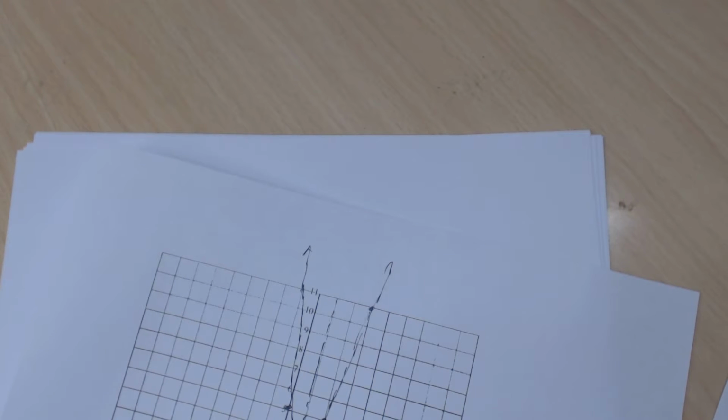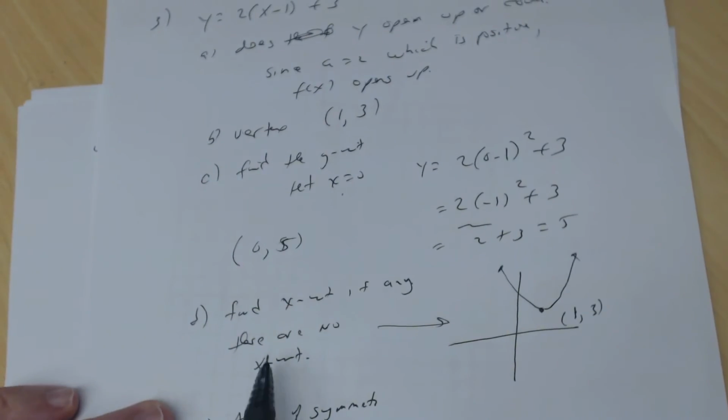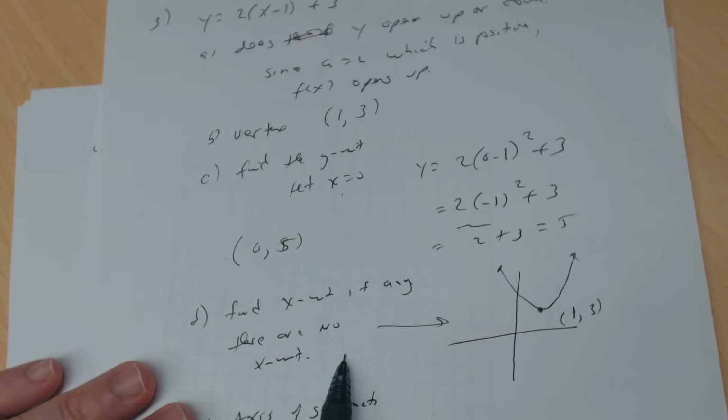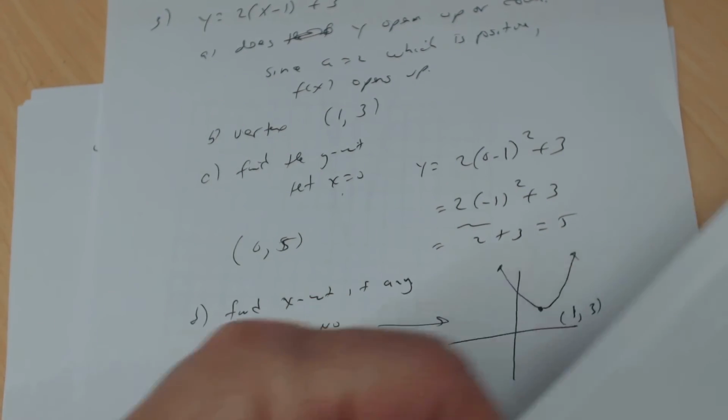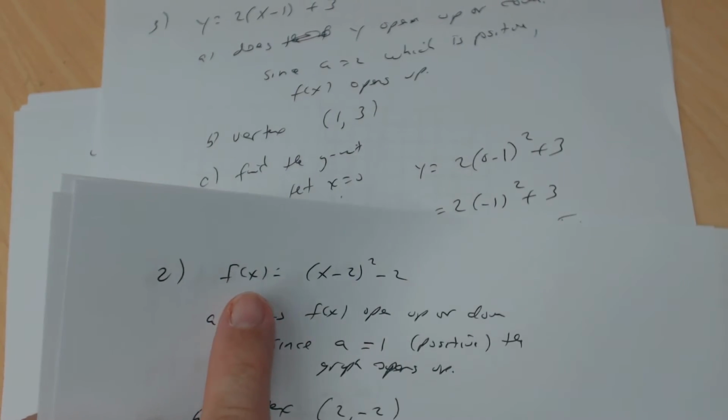Now, I just want to mention this before we go on. Suppose you did not realize, and this is important, suppose you did not realize, because some of you are going to do this, and that's fine, that based on the rough sketch there were no x-intercepts. Remember in number 2, to find the x-intercepts, you would set f of x equal to 0. So you would set this whole thing equal to 0.